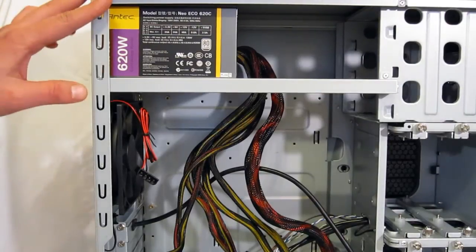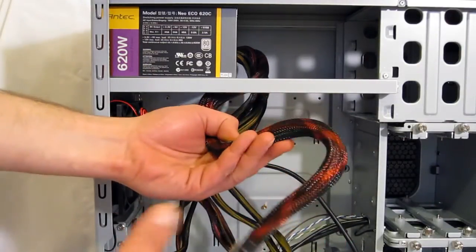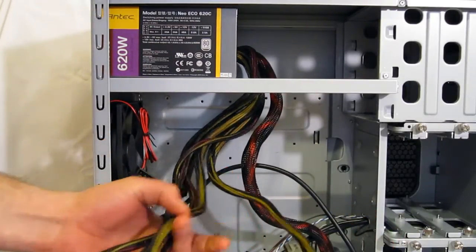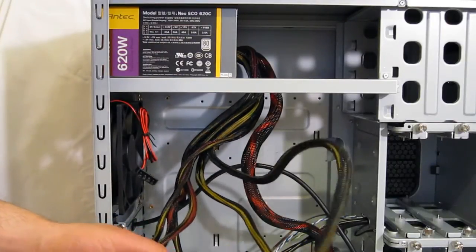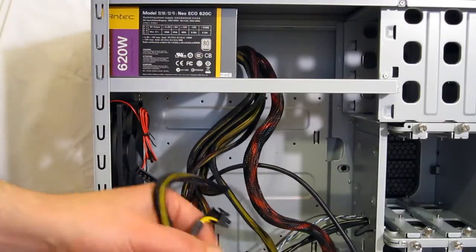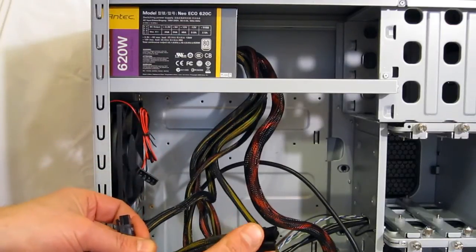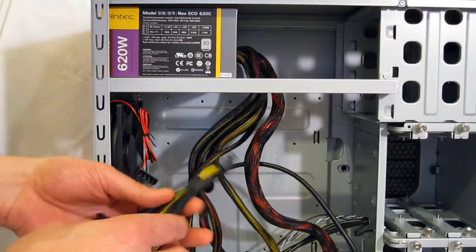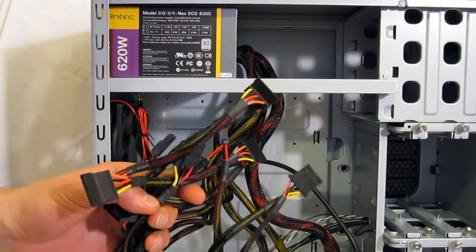Starting up top, we find the 620 watt Neo Eco power supply. It is the full retail Antec version of the power supply. Standard 20 plus 4 pin connector for the motherboard, 4 or 8 pin connector for the motherboard. The PCI Express cable is a little different. It is a single cable with a 6 or 8 pin and a second 6 pin if you've got a video card requiring 2 PCI Express power cables, plus 3 SATA cables, 1 Molex.